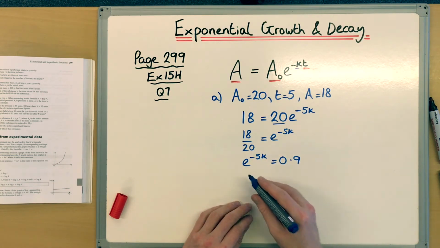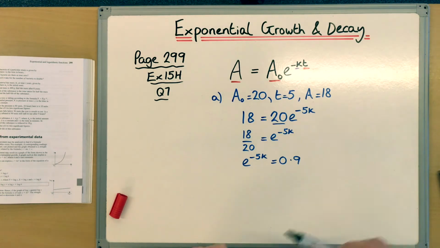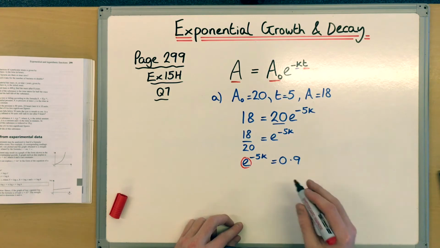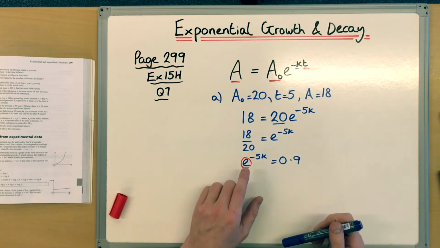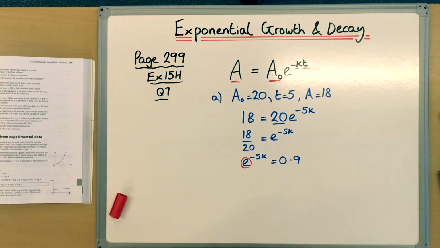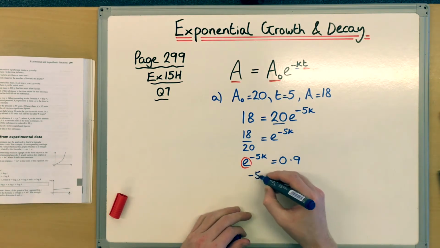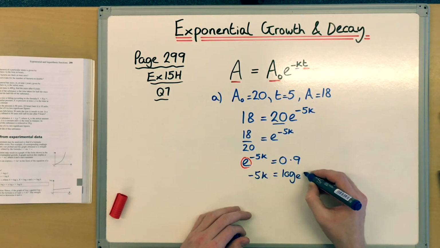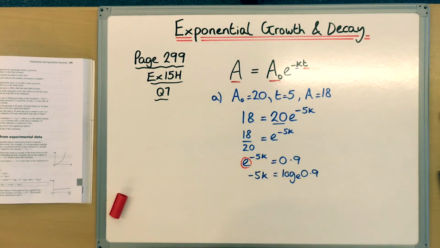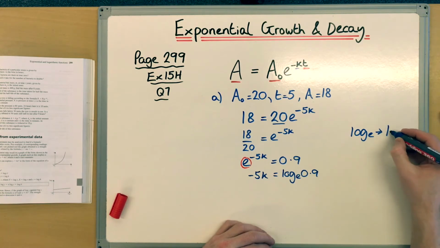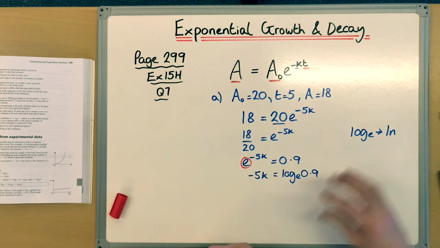So now I can get rid of E. And if you remember from solving exponential equations, when we grab an exponential and move it to the other side, it becomes the opposite. Instead of an exponential of base E, it becomes a log to the base E. Now, we aren't going to write log to the base e of 0.9, because if you remember, we've got a special button for that, and that button is log to the base e, which is actually the same as ln.